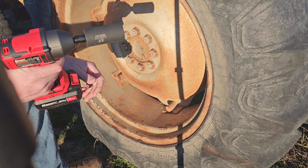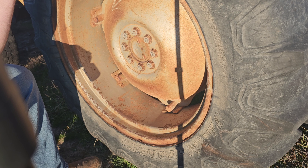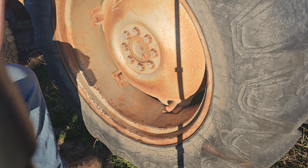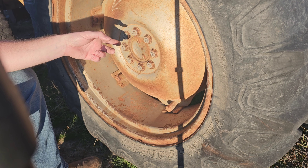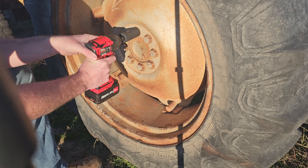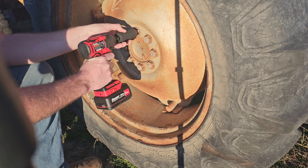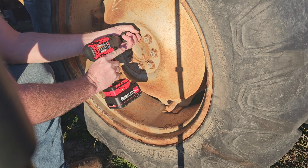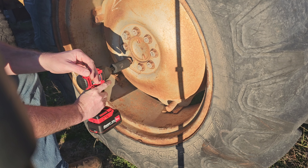Let's go try the old tractor and go from there. On these it's a 27mm. This tire I actually changed — I took it off and brought it to the tire shop, they put a new tire and new tube on it. This tire is probably about three or four years old and I put these on with a torque wrench. Let's see if this thing will take it off — this is a step down from the 30mm which it wouldn't do. There it goes — got it, no problem. It took a little bit more work than on the others. Let's try another one — so nothing to it. It definitely will do the tires on this one.